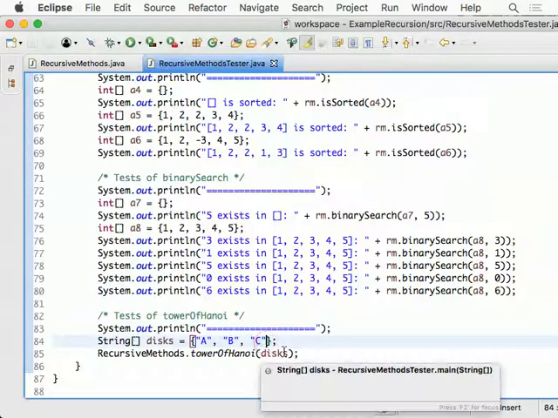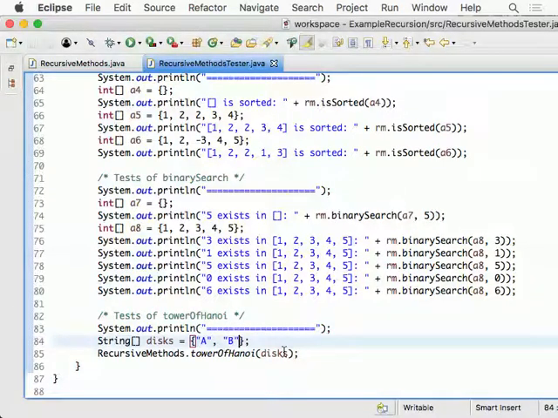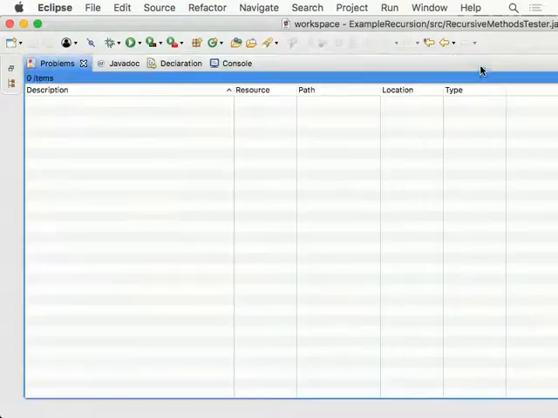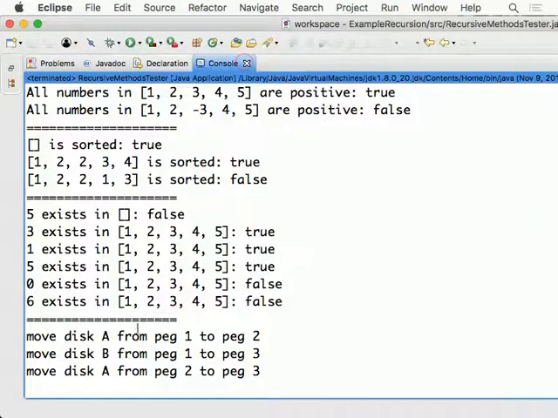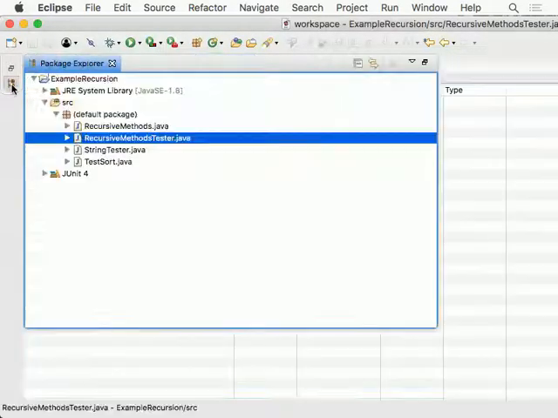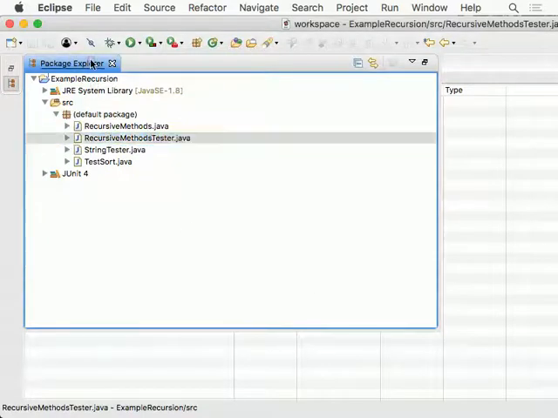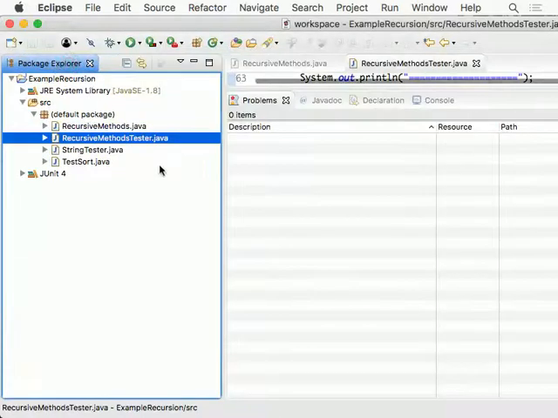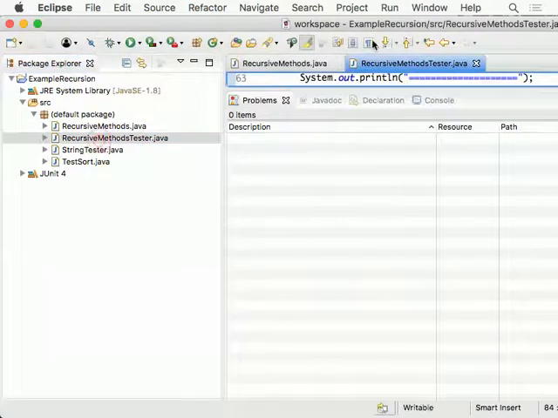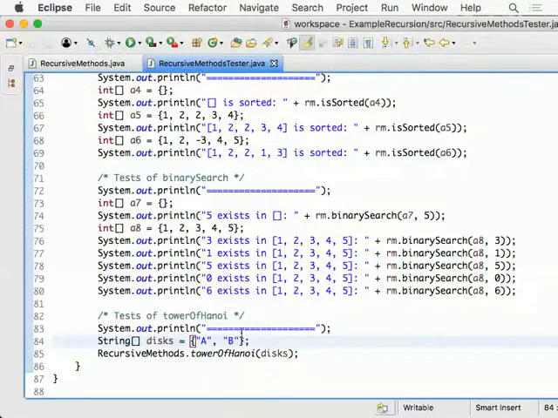So now let me just see if I simply got A and B. If I run it, let's see what we have. Console over here. That's exactly what you guys just said. Move disk A from peg 1 to 2, move B from 1 to 3, move A from 2 to 3. Right? Exactly what you said. Now I just want to illustrate to you how a computer program can be useful. We're going to do 3 altogether manually, but I want to go back there and show you this. I want to make a small change.